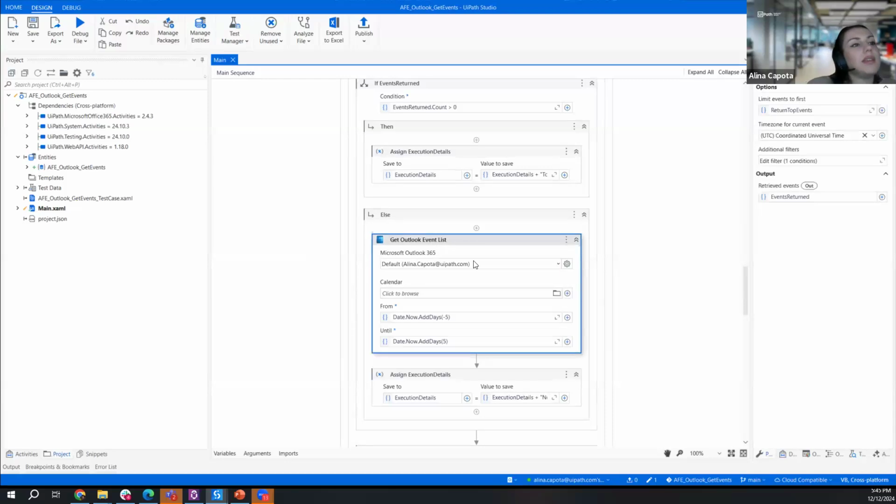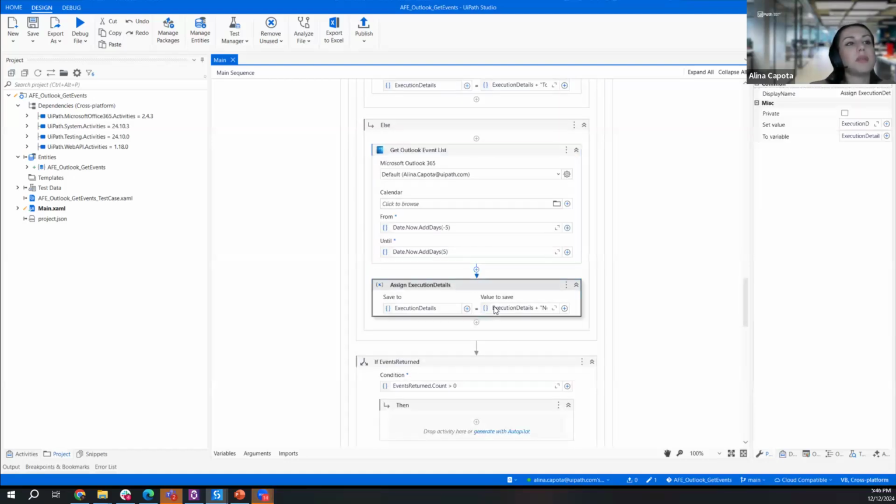Otherwise, we are getting the events that are between today minus 5 and today plus 5 days. This is the fallback mechanism. So in case you have no events returned, we are going to return some events for you, assuming this is what you are interested in.